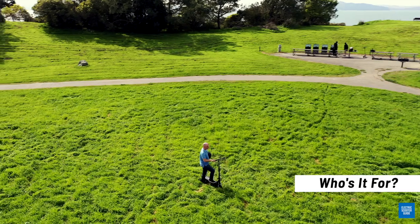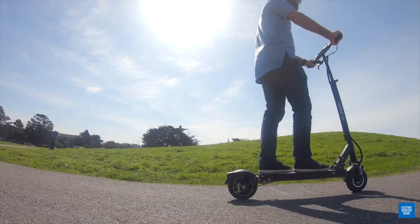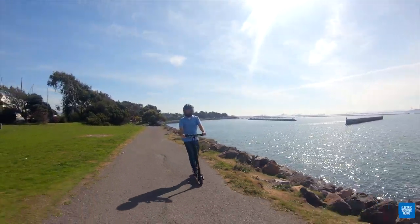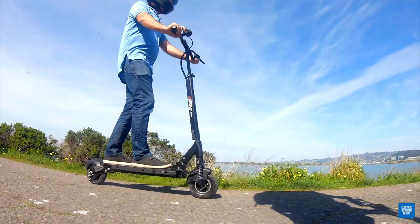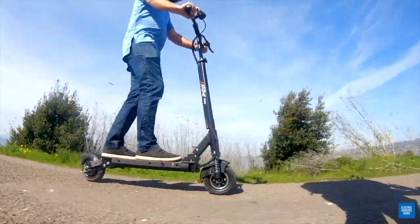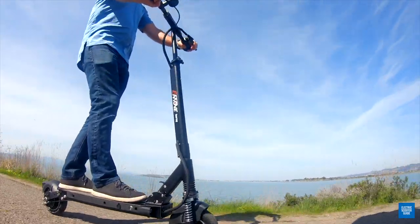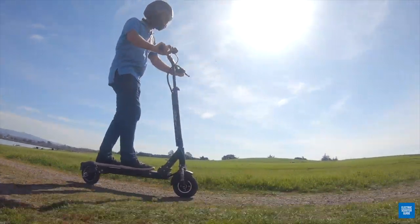This scooter is for anyone looking to buy in the $800 price category who isn't looking for the fastest scooter — for that you'll probably need to go up to the Wide Wheel Pro at just over a thousand dollars. It's a great value for someone who needs to go from point A to point B comfortably without jarring their body, wanting pretty good overall performance in a safe and compact frame. It's not for someone that wants to go over about 22 mph, weighs over 250 pounds, or wants to do a ton of off-roading — for that you'd need something like a Kaabo Q Power or similar off-road scooter with wider, knobby tires.